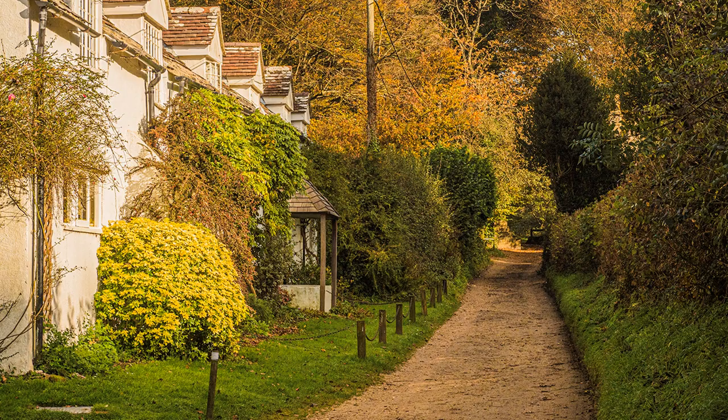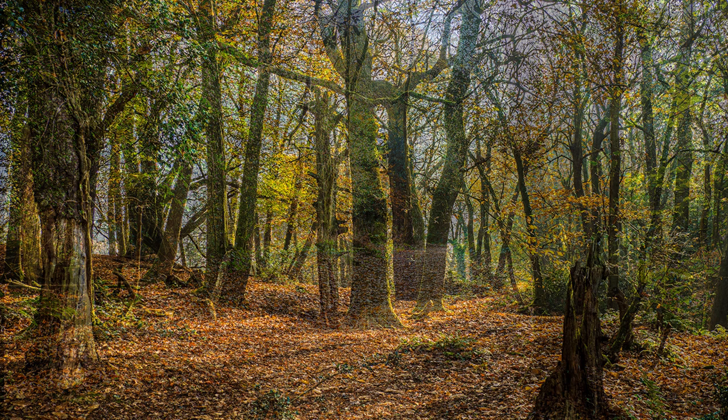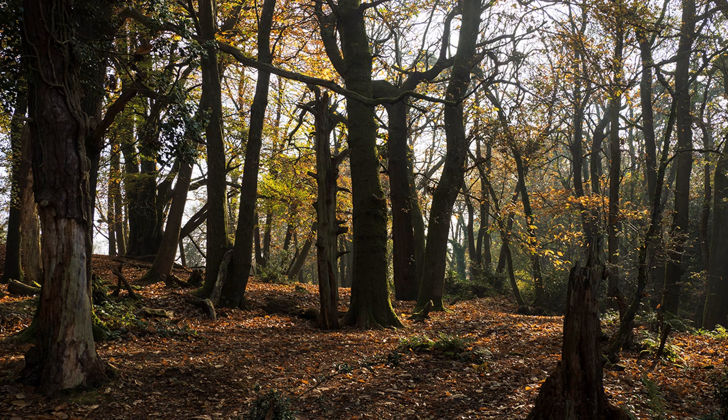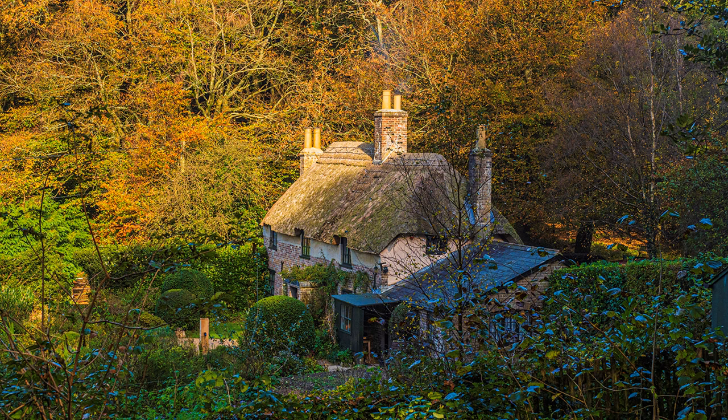There are a choice of routes: an easy level track, or Thorncombe Woods. The woodland path is much more appealing, but there are slopes and uneven ground to negotiate. I went in autumn when it looked particularly stunning, spot metering highlights and then correcting shadows in Lightroom as required. This route also offers a unique sight of the cottage that looks straight out of a fairy tale book, a view not available to visitors coming the other way.